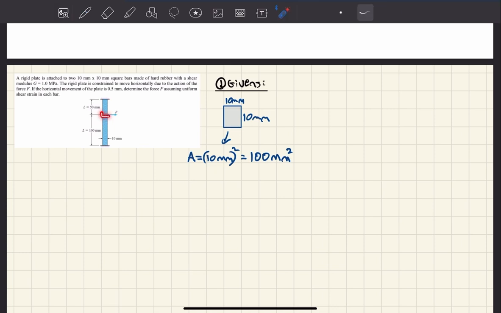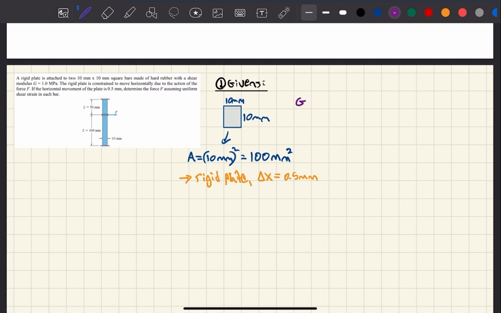Well, we're given that the displacement of this rigid plate after this force F is 0.5 millimeters horizontally. So if we redraw it, this is exaggerated, and our structure kind of looks like that, right? This displacement right here is 0.5 millimeters, right? So we can call that delta X. First off, it's a rigid plate, so we're not going to have any deformation or bending or any of that fun stuff, and its displacement after force F is 0.5 millimeters. Okay, what else are we given?